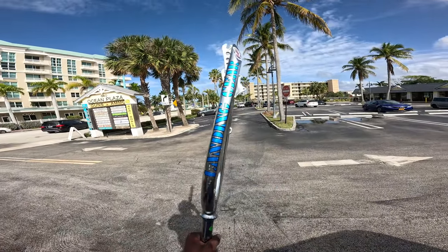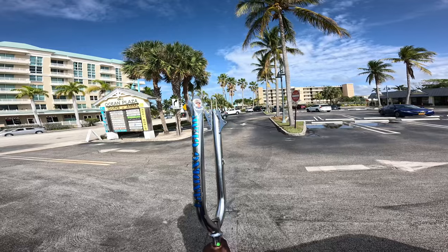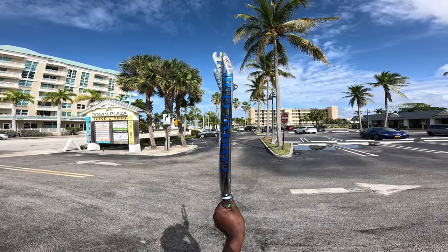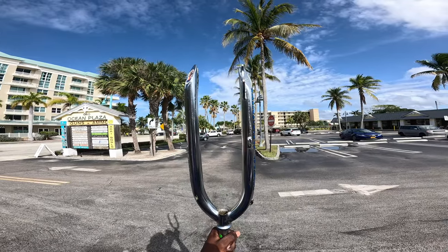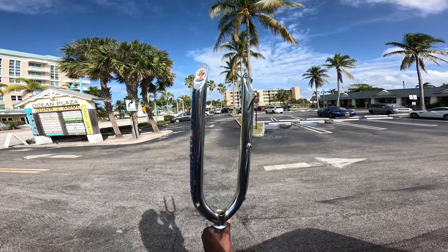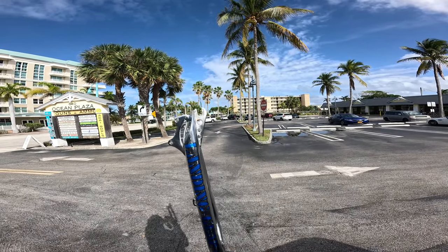Alright guys, we got my old landing gear forks off. When they first got damaged, we tried to straighten them out just to get it rideable again, but if you look closely, you can see they're a little bit crooked, so these forks are deemed no good. But I will save them just in case somebody really needs some working forks.